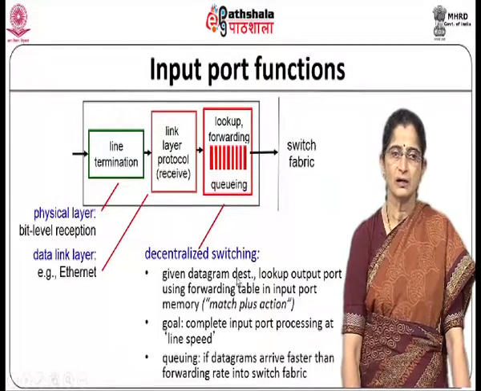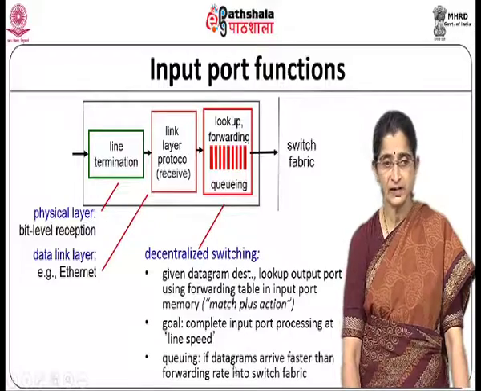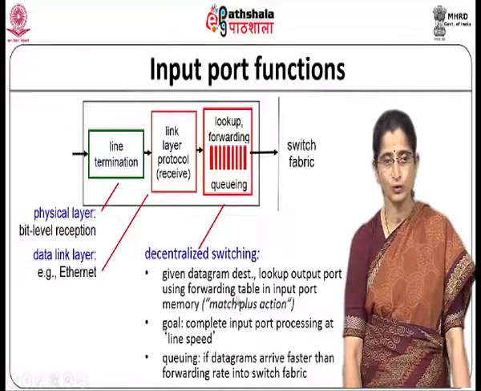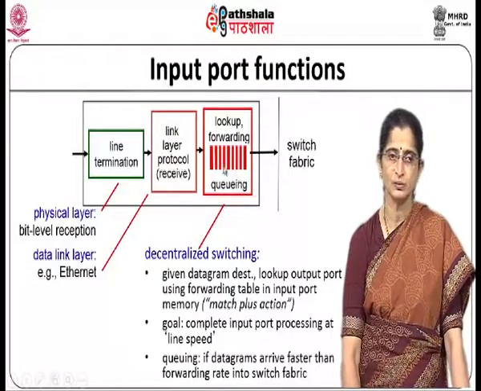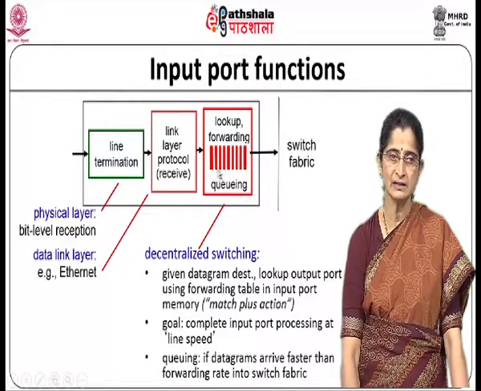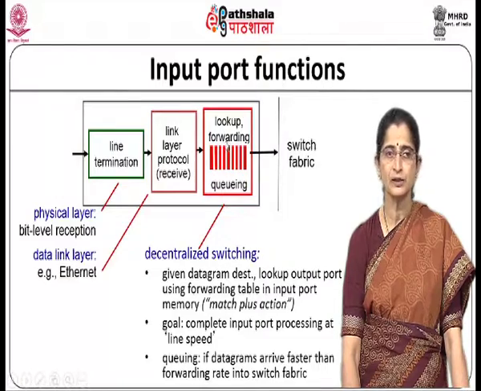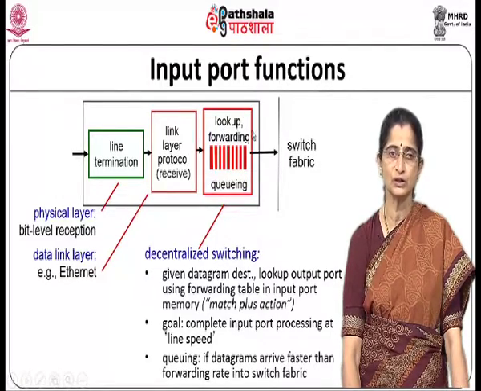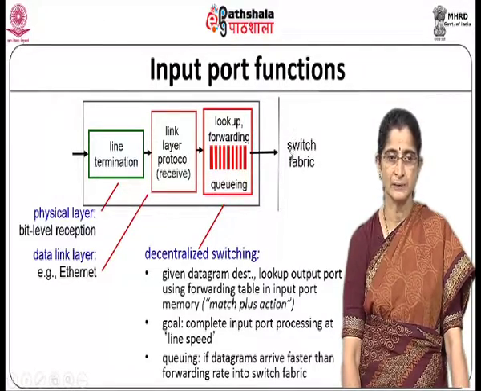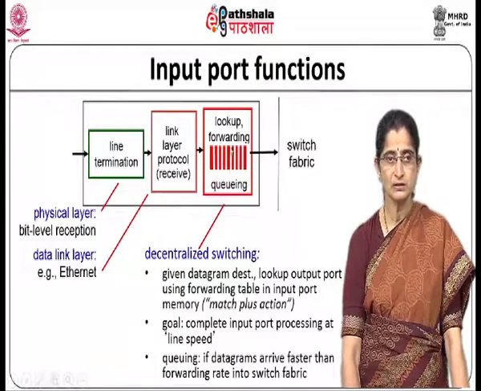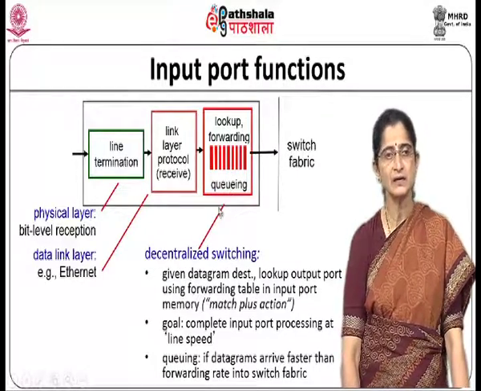If the datagrams arrive faster than the forwarding rate, then we will have to queue them, which is why you have a queuing function here. Ideally, as the packets come in, if you are working at the link rate, you will be able to directly do the lookup and forward immediately. But if this process takes a little more time, then they will get queued.